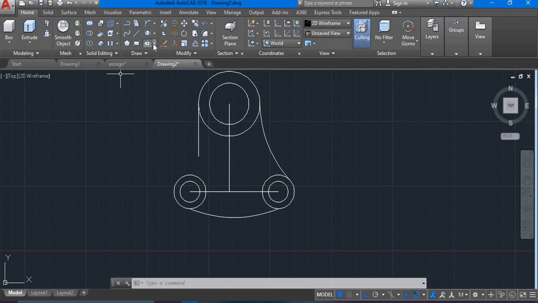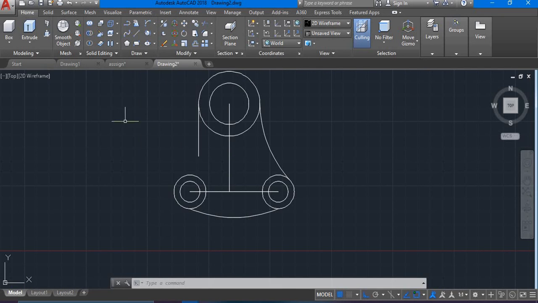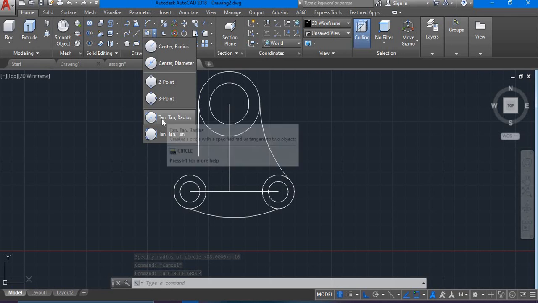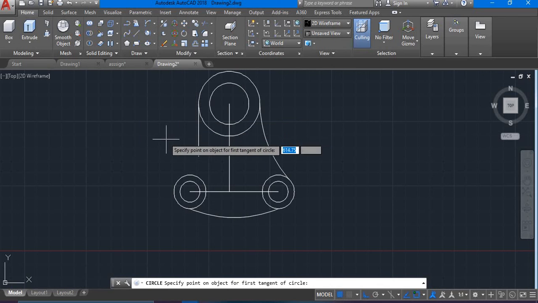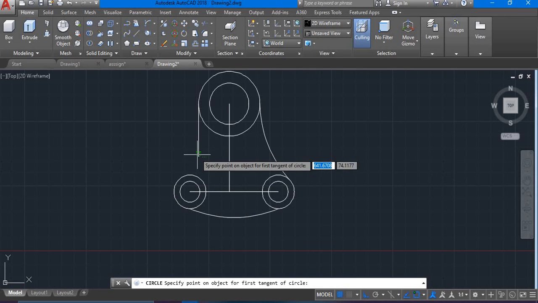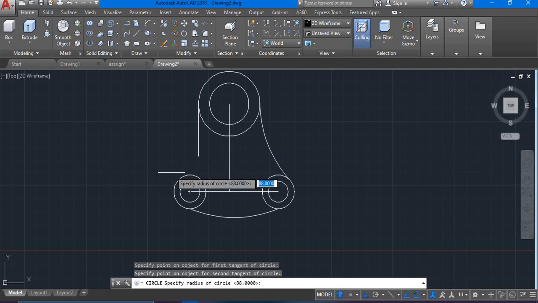Okay, pick your tan radius. Tan radius will be the one to do that. Pick from here to here, then type in 16.